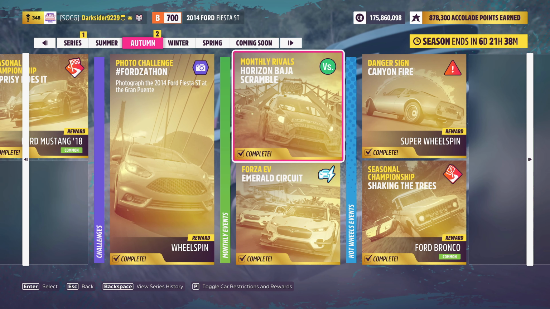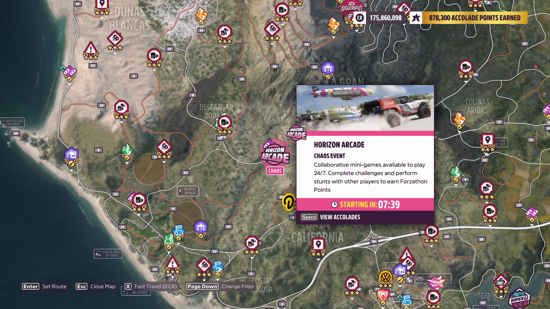For the monthly rivals, we already have them completed since last week, but if you don't, all you have to do is post a clean lap in both of them. That means no crashing and no rewinds are allowed.